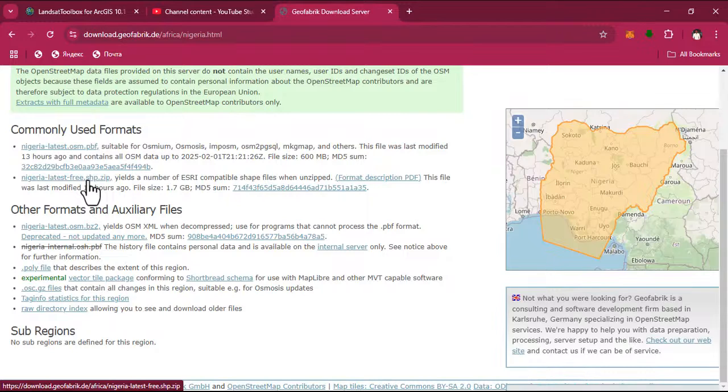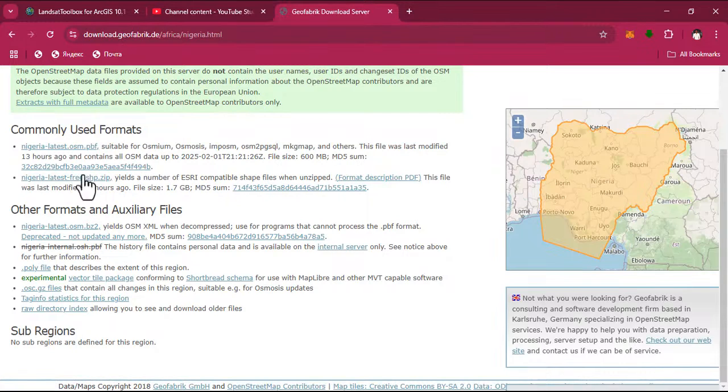For example, Abuja, Lagos, these are places you're going to find enough information, because these data are open source, OSM. So the more people fit in, the more updates we get. I cannot attest to the accuracy of this data, but I know that you can use it for day-to-day analysis depending on the accuracy required.